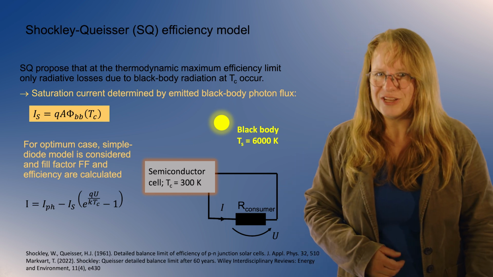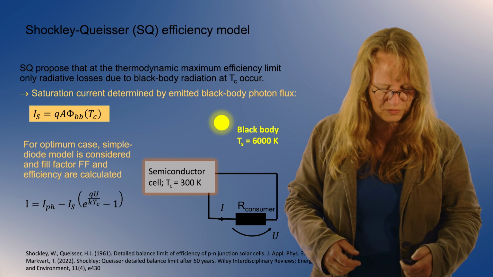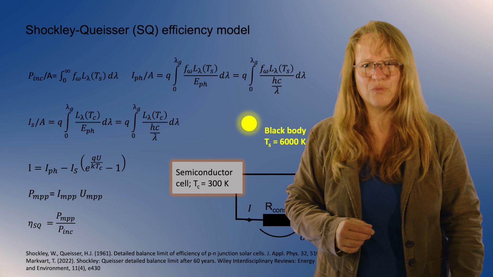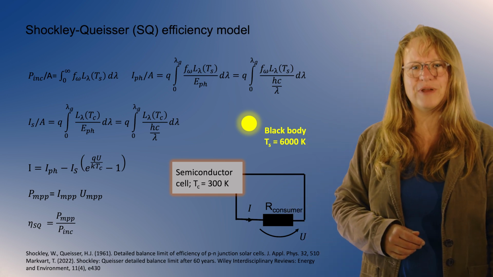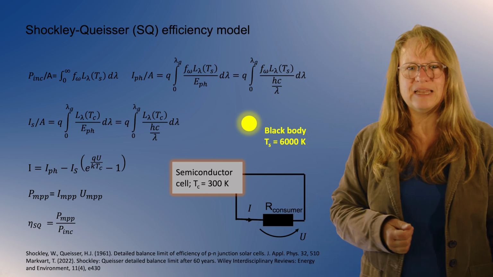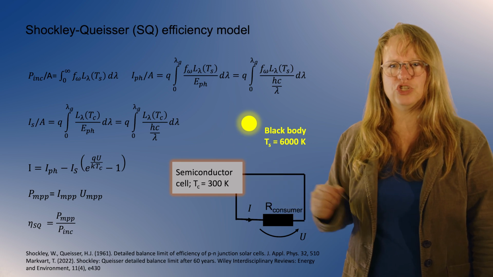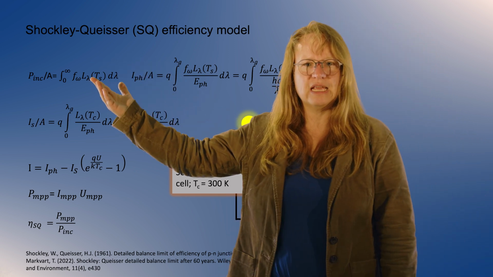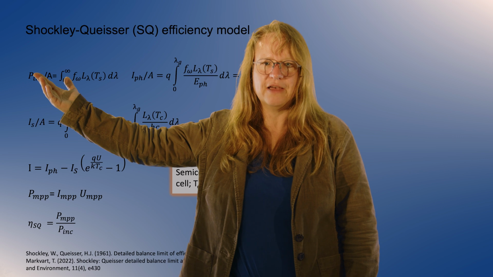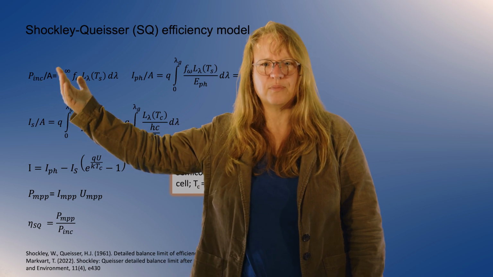So let's look at the equations that you need to implement in order to do this. I put all the equations on one slide here, so it's a slide of a lot of equations. What needs to be done is, first of all, we need to know how much incident radiation we have. And the incident radiation is obtained, and here I have it in watt per meter squared, so I divide it by the area.